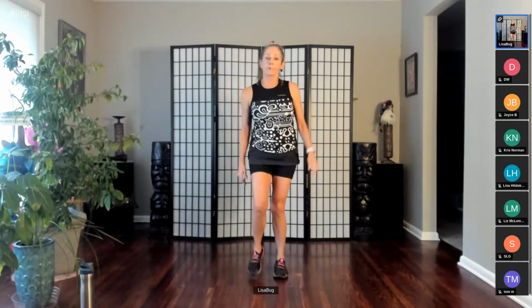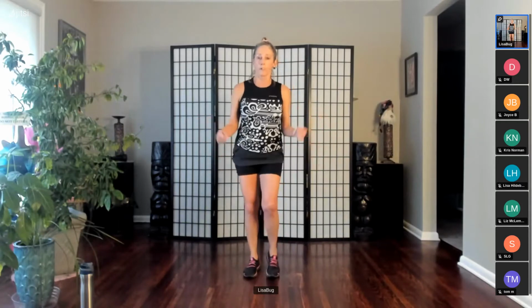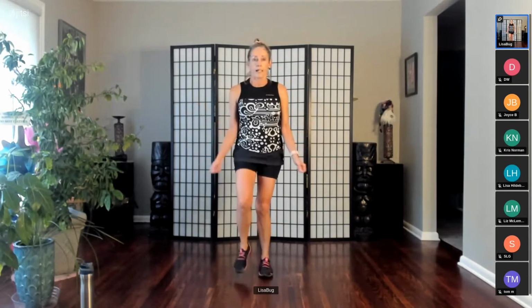So we did our jump rope drill before, and we turned our jump rope forward. So what I want you to do is start to rotate your jump rope backward. This is actually nice, gentle work for your rotator cuff a little bit. All right. You can stay with the march. You can pick up the pace. Jump roping backwards. Watch your zone here with this one. If you make it too intense, you'll probably shoot up into zone 3.